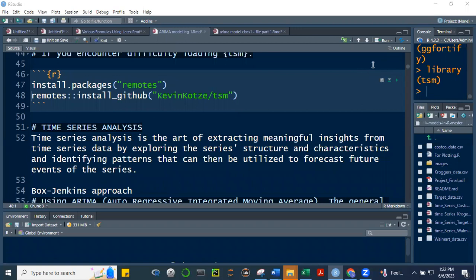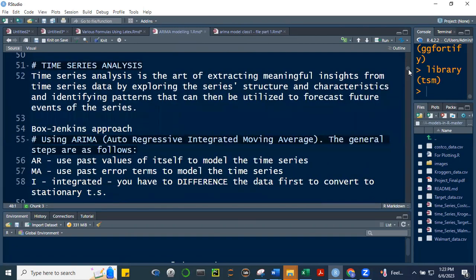Okay, so after we have loaded the packages, what we're going to study in the next few sessions are modeling time series, in particular using the ARIMA model. And then after that, we'll go to modeling volatility, so we're going to use the GARCH model. And then after that, we go to other topics in multivariate time series. And then we go to portfolio analysis. Okay.